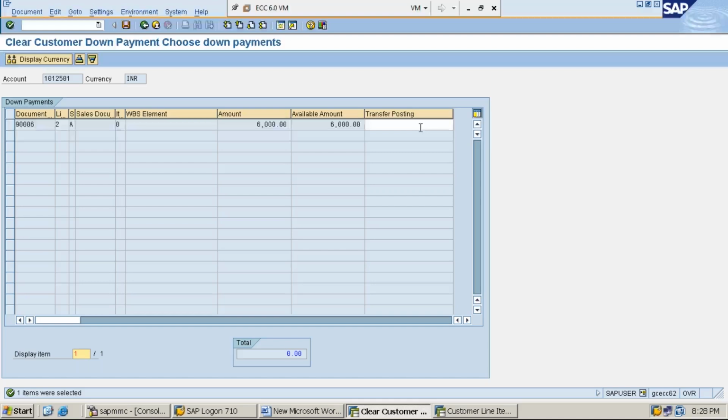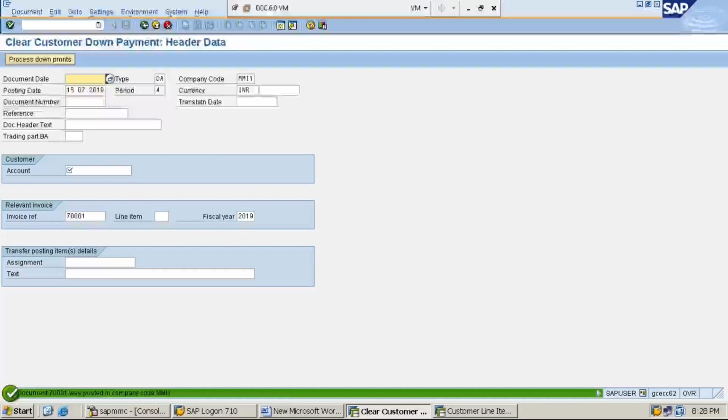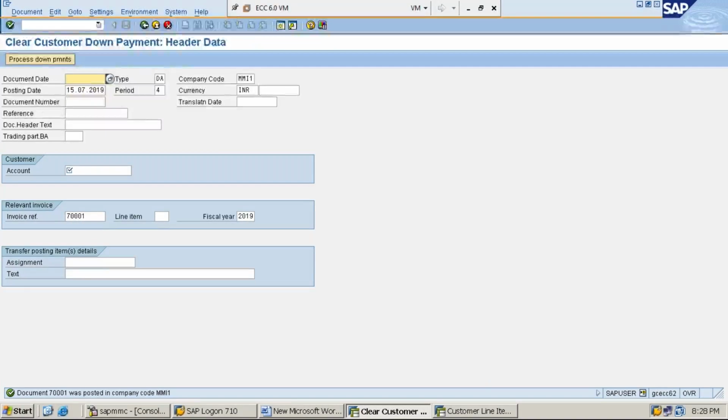I repeat, double click in the transfer posting column in the place which is white in color. Observe what will happen if I double click. Right now I am double clicking. See, 6,000 has come here. Then click on post, and get the message: document was posted.